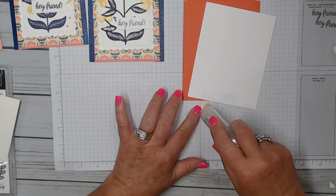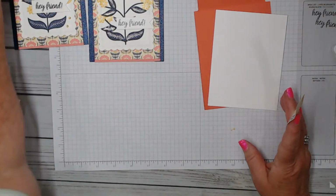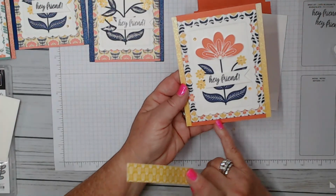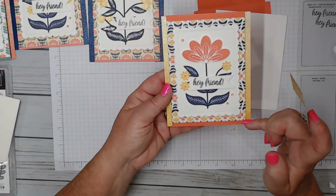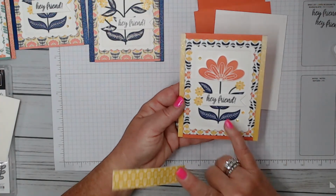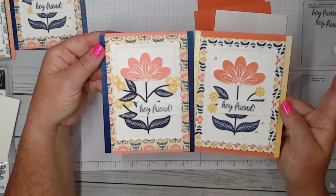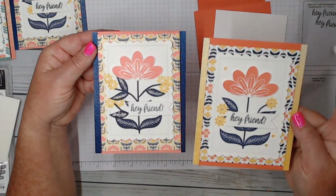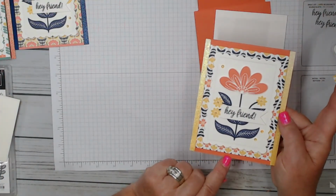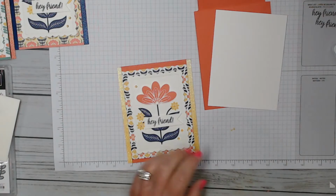All right, let me cut. Let me do this for our inside. Now the card we're doing now is this one, and one of these I cut shorter, and I think it was this one. Because this was 3 3/4, I cut this one at 5, thinking oh, I'm doing them at 5, and I honestly think I should have done the other ones like this because I kind of like the orange showing a little bit more, whereas this one, you see how it's mostly all DSP. So I'm kind of thinking cut it at 3 3/4 by 5 so you can show a little more of your images there on the bottom because I kind of like that look.